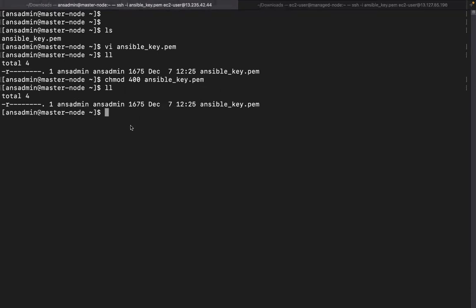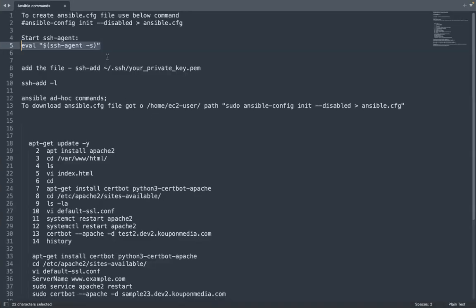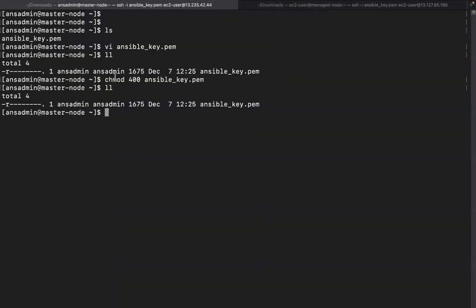Once you are done with this, you need to add your key to SSH. This key needs to be added to SSH. For that, we are going to use a command. We are going to activate the SSH agent. You can do the same thing in your master machine.